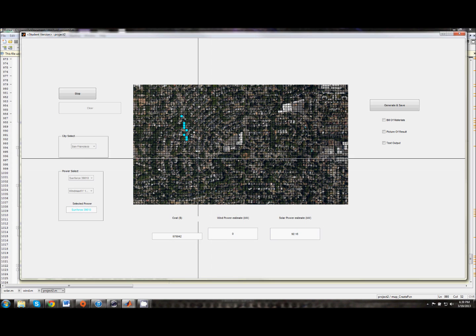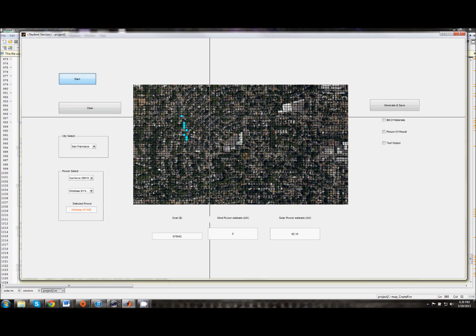Now, say I wanted to change into another option. You simply go to Stop, you come down here, and for this example I'll be picking a wind turbine this time. We'll be going with WindMax HY400, and then you see your selected power has changed, and you hit Start again. Now you can go to another part of the picture, and you can start filling in with a new color now. This time you can see that your wind power estimate is updating as well as the cost, but no longer your solar power, simply because wind does not affect your solar power. Now that I'm done, I can hit stop.